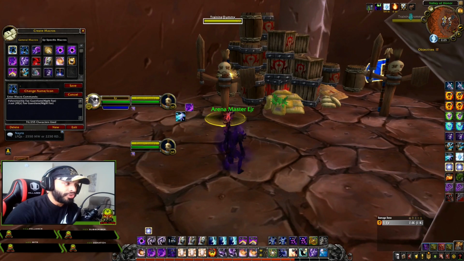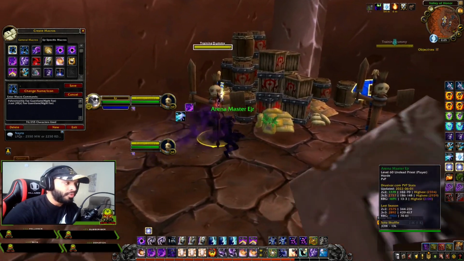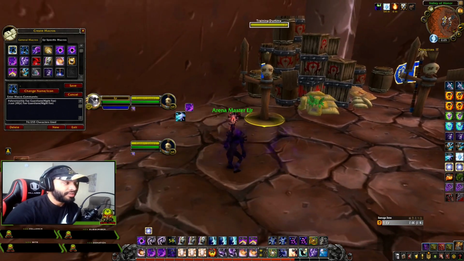If you're going to use it for yourself for CDR or defensives, you want to have it /cast at yourself. So this is /cast at EJR. Again, I'll put this in the description.